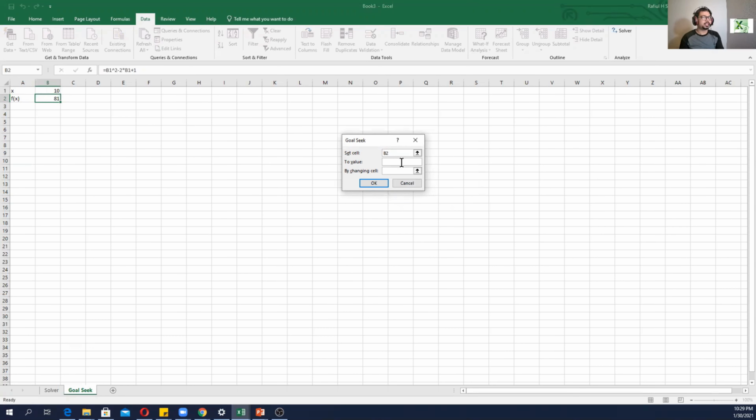As we're solving it, it should be set to 0, and by changing what cell. So select the variable cell here. I have B1, and if I press OK, you can see it solved it with a value of approximately 0. So our solution is approximately 1. I'll press OK, and that is our goal seek to solve an equation.